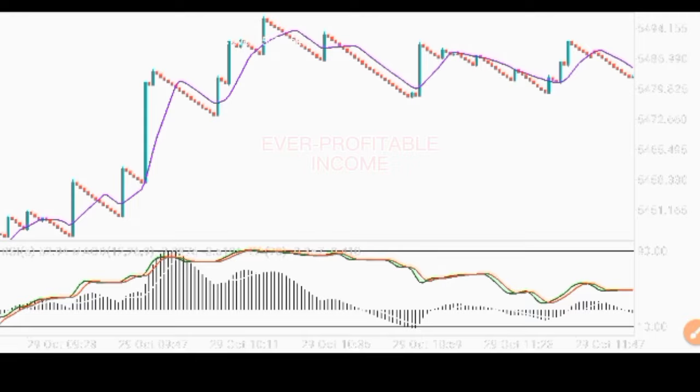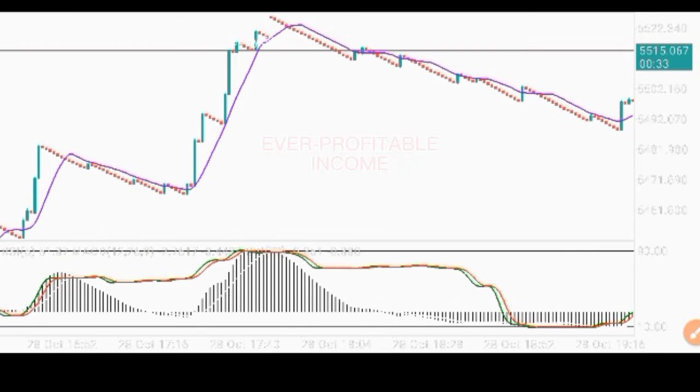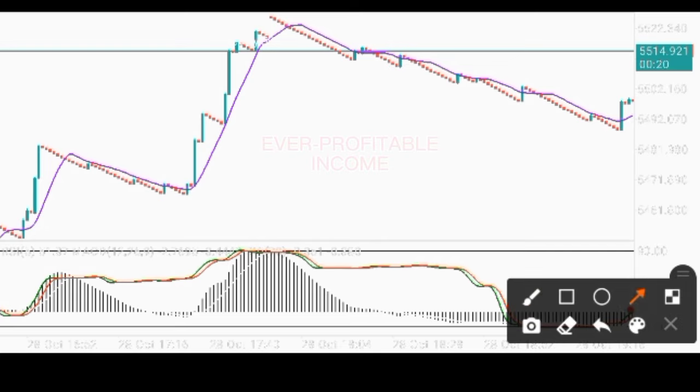And let's look at another condition that was met. Okay, right over here is another condition that was met. Now look over here, you can see the MACD and the relative vigor index touching what? The 90 level. And right there, when the MACD starts shortening, you see your moving average crosses to the other side and then you open up a trade and ride massive profit.